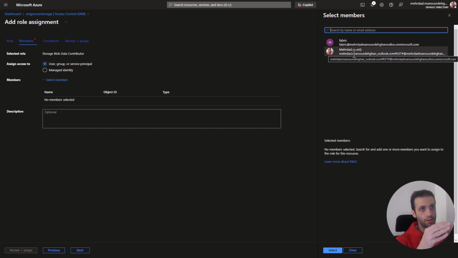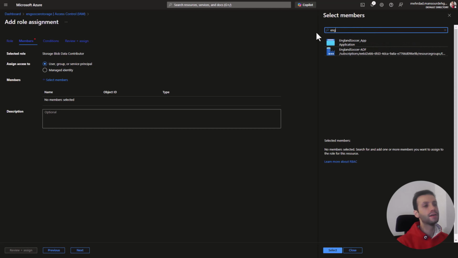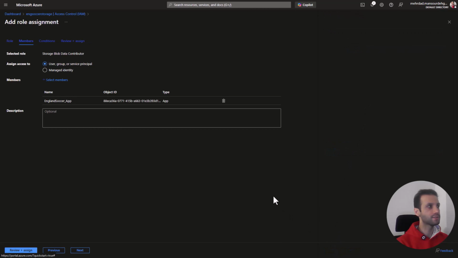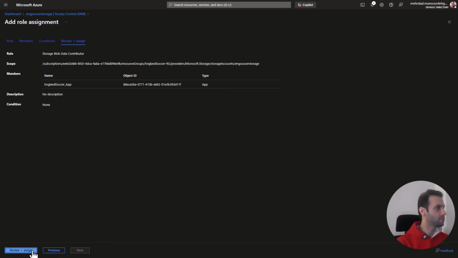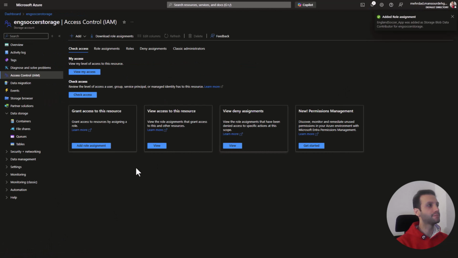This is my current account in Azure, but I need to select England Soccer app. This is the application that we made before. So I select it and just select the object that is there and just review and assign. That's it, just assign the app.